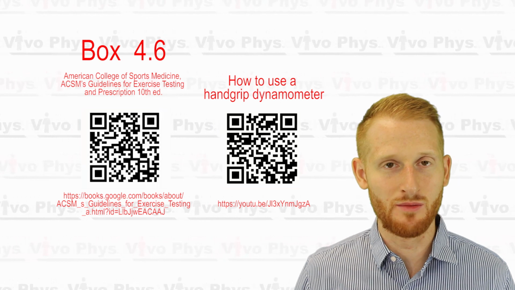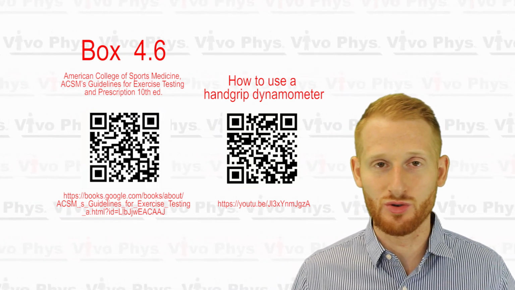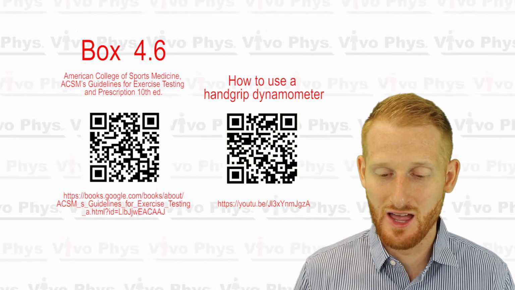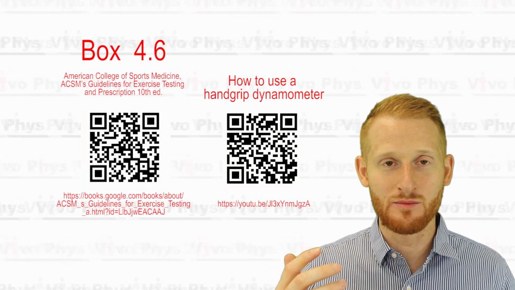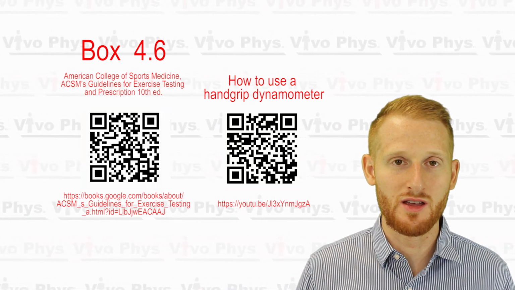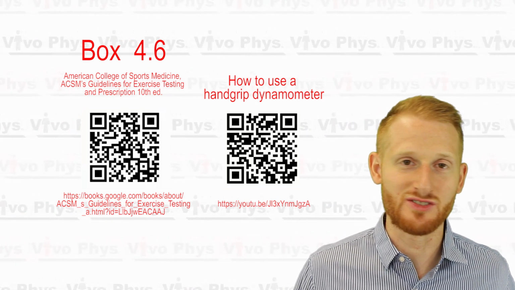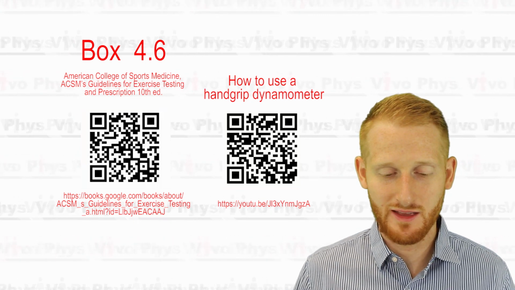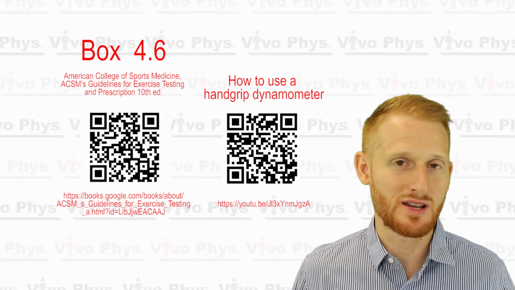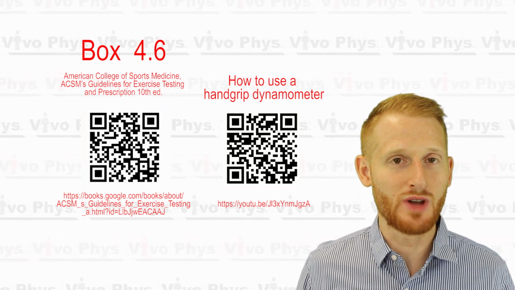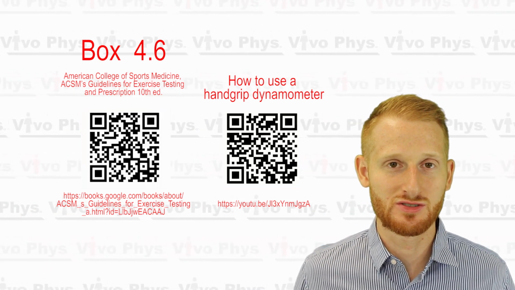Now, of course, there's some assumptions being made there. You're testing the hand, you're not testing the leg or the shoulders or the chest or the back or anything like that, and so you're assuming that the strength of the hand is similar, as far as the percentile rank of the individual, to what it would be if you were testing those other muscle groups. And that's a big assumption, but for somebody who's sedentary, who doesn't exercise a lot, it's probably a pretty reasonable assumption. Even people who do exercise, it's a somewhat good assumption to determine how much strength they have.